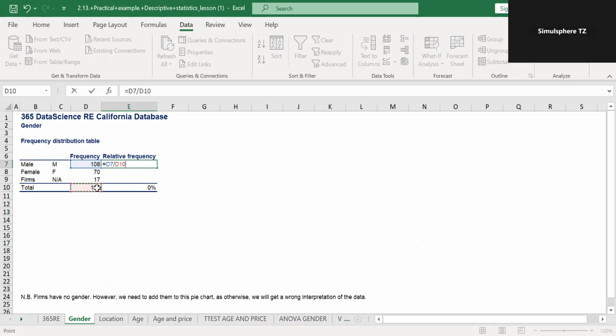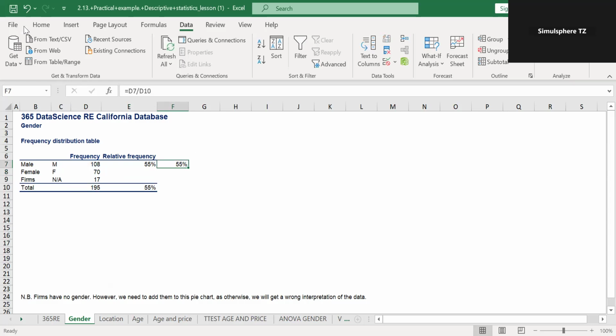I believe by now we know how to get the total using SUM. All right, and then we click on enter. Now I will repeat this again. This value divided by the total genders and enter.